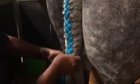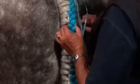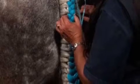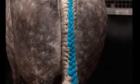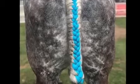Once you've finished your braid to the bottom of the dock, you can either band it off there and leave the rest of the wool and tail hanging, or if you'd like to finish as a heavy horse up tail, you gather the rest of the tail into 3 sections and plait right to the bottom of the tail. Then using a tail pole or a wire with a loop, secure the bottom of the tail and pull up through underneath the braid to finish your heavy horse tail.